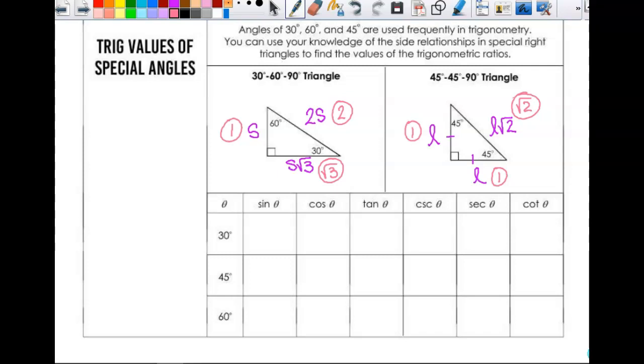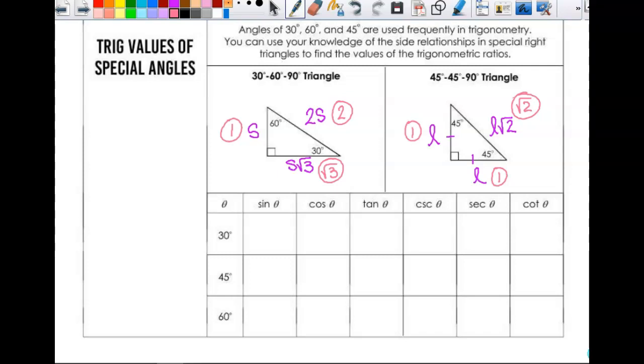Now, eventually, we're going to get to the point where you have to just know these values. What's the sine of 30, the cosine of 30? And you will know them. I will get you there. I'm not saying go home and memorize these tonight, because I have a process to take you through. If you actually do it and don't resist me, you will know them with no problem, okay? Because there are patterns all over the place. Right now, you're expected to be able to find them. And then, like I said, we'll get there.